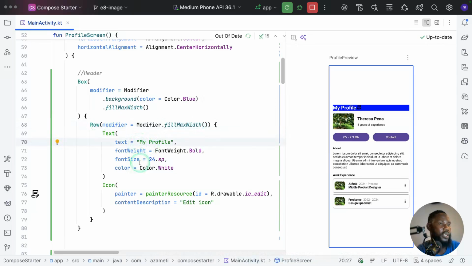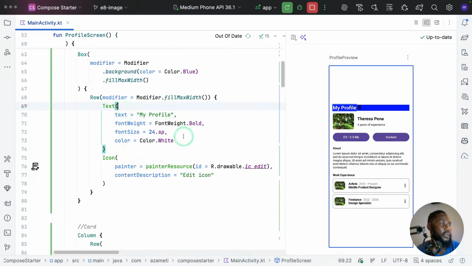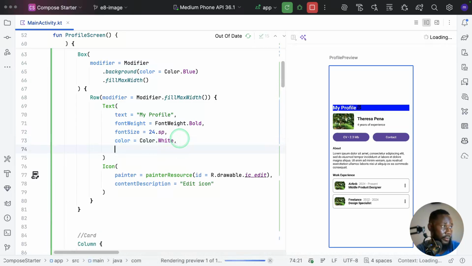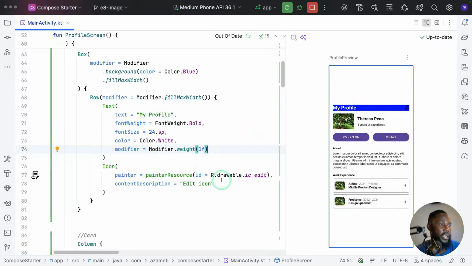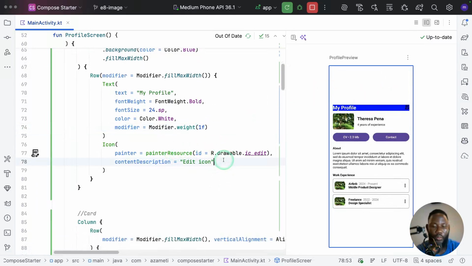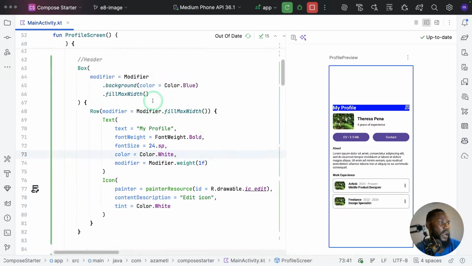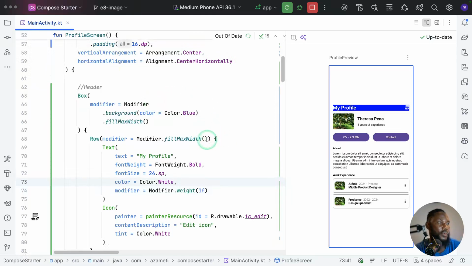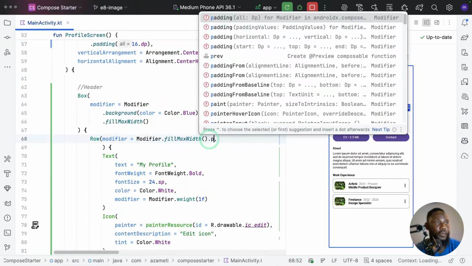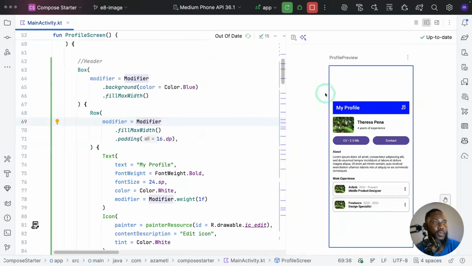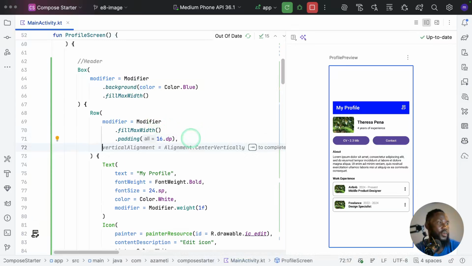So we have to give this one a weight of 1. This will push the icon to the edge, and then we have to turn the icon color to white, and then we have to apply some padding so that we'll have a space around. We should make sure they are aligned to the center.